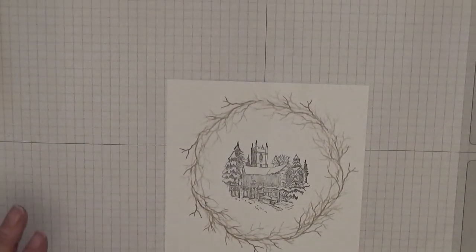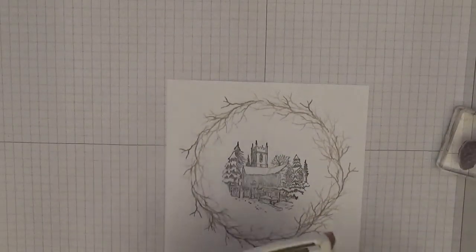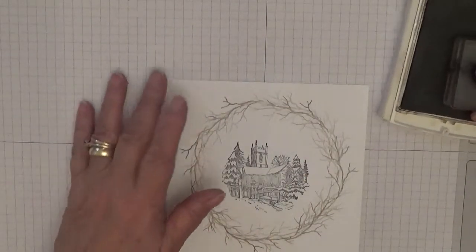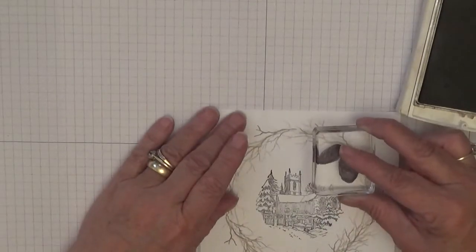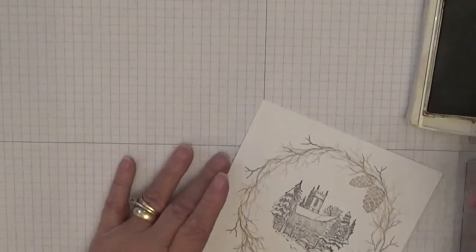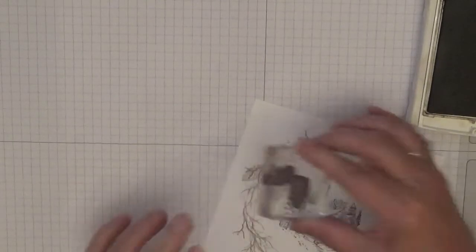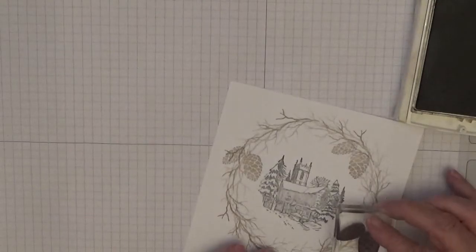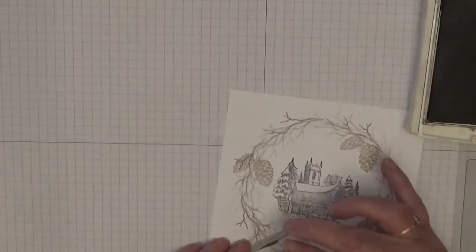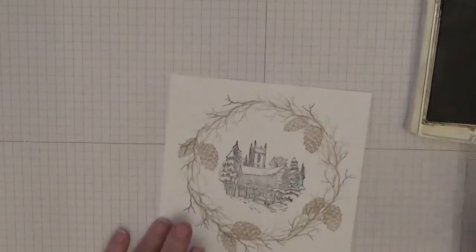Then I'm going to get our acorns, and I'm going to place some acorns there and some there and some there and some like that there.